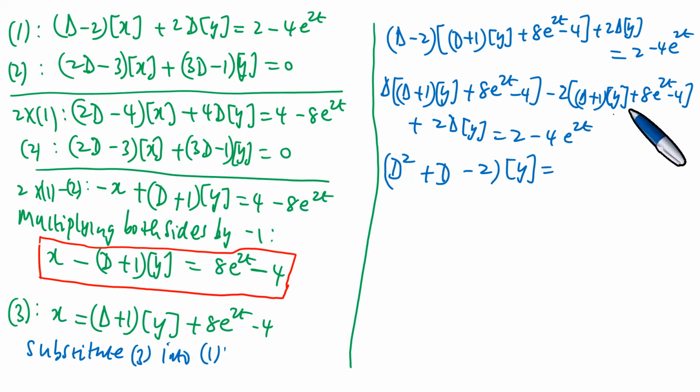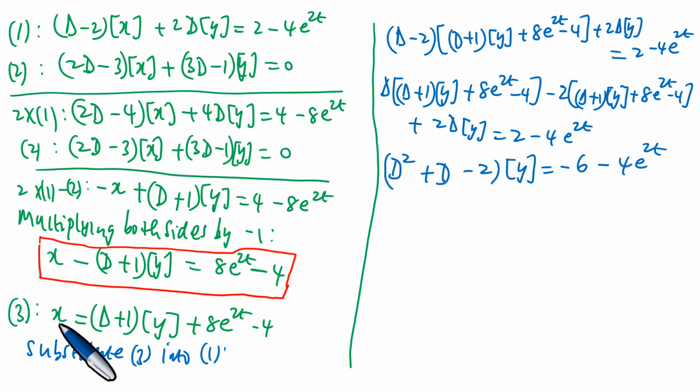And then what else have we got? Right, there is a minus 4, and then you have this one here, minus 2. So this is going to become a 0 because D on minus 4 is going to be 0. And then it's going to be minus 8. The minus 8 is going to go to the other side and become, sorry, plus 8, so that it becomes minus 6. And then we have minus 4e to the twice t.